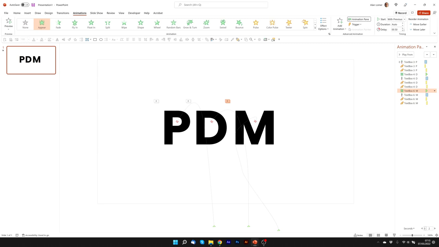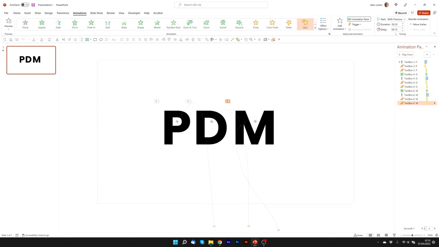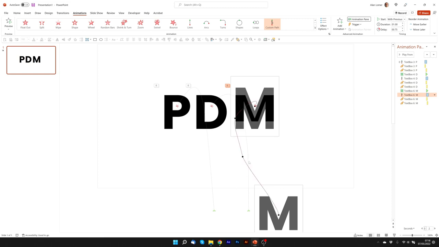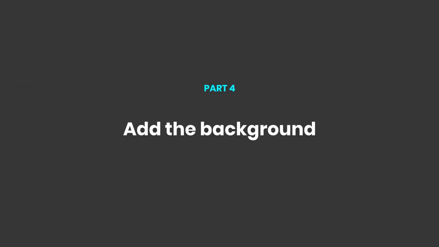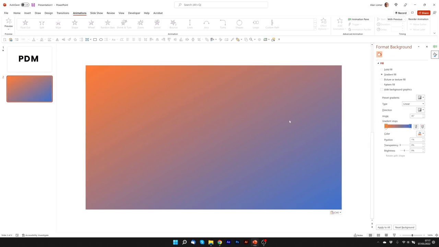I'm going to make the M have a small delay, and then underneath the motion path, we'll have the same delay and the rotation a tiny bit more of a delay. Looking good. I'll just smooth out this line a bit. Nice. Now I'm just going to quickly paste in the background I had in my example. Save time, but this is just done by going to Format Background and choosing Gradient Fill and picking some colours.